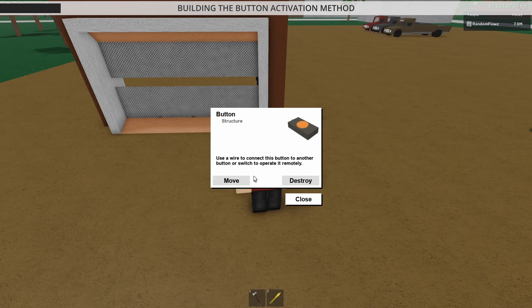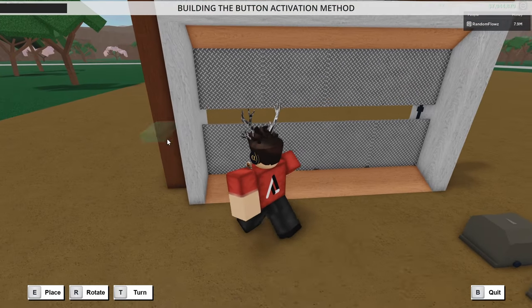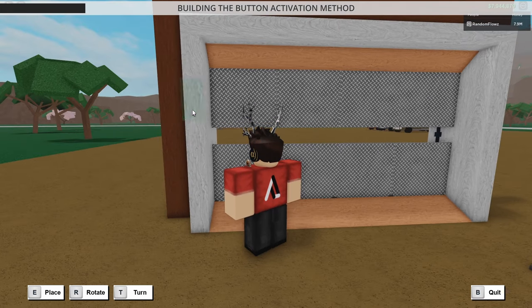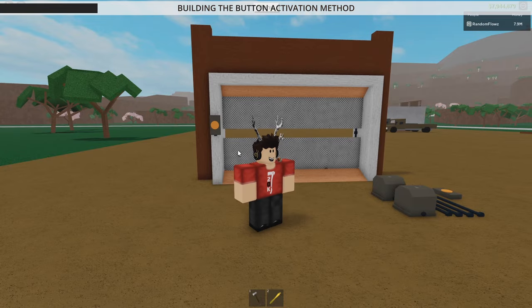Alright, to build the button activation method, you want to start off by placing a button on the left side of your door, and then place another button on the left of the back.